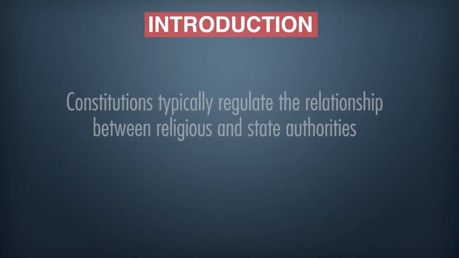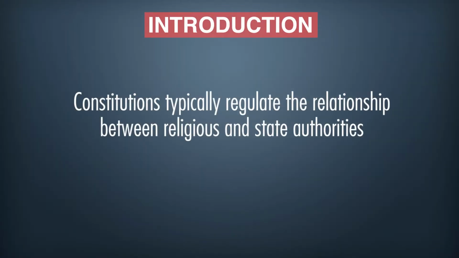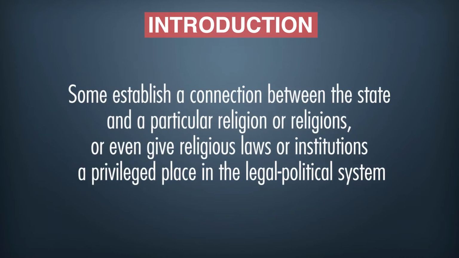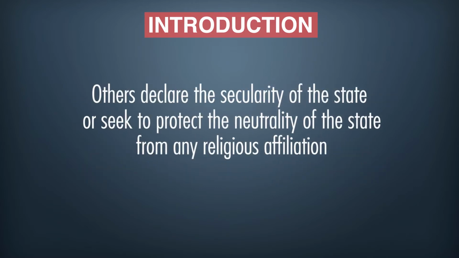Constitutionally, a constitution typically regulates the relationship between state and religion. Some establish connections between the state and a particular religion or religions, or even give religious laws or institutions a privileged position and place in the legal system. Others declare the secularity of the state or seek to protect the neutrality of the state from any religious institutions.